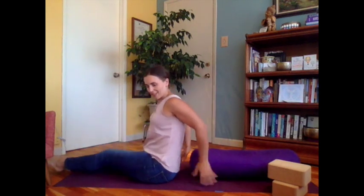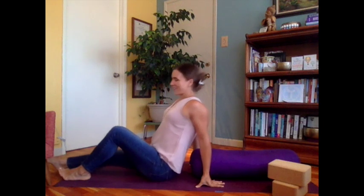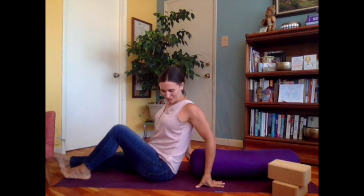So to get started, come onto your mat. Grab your bolster or pillows and blankets, and most people's favorite, Shavasana, is our first posture. Now you think Shavasana often is a soothing posture, right? You're just lying on the floor.